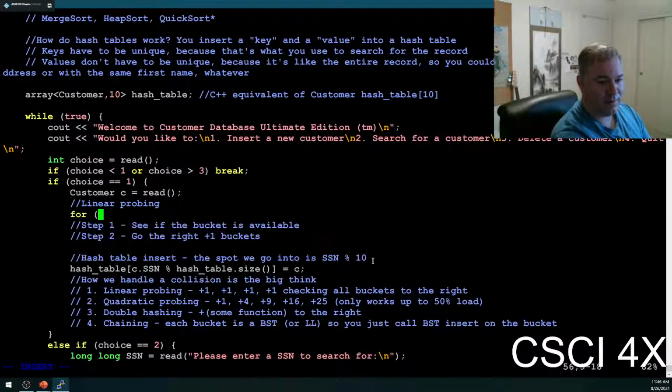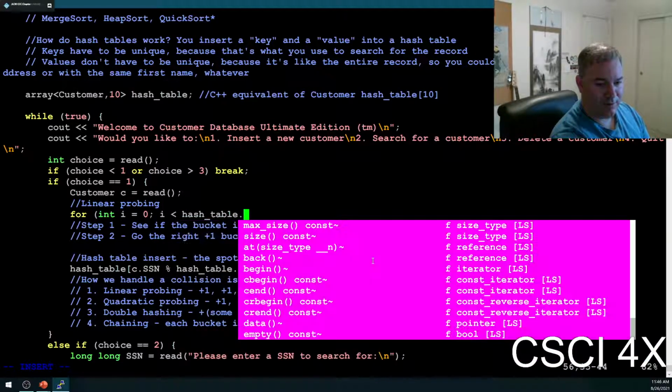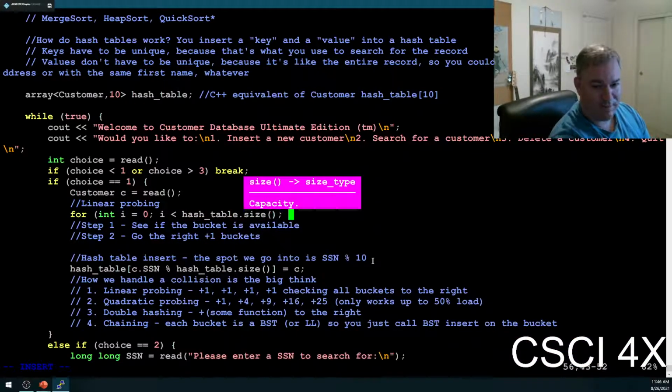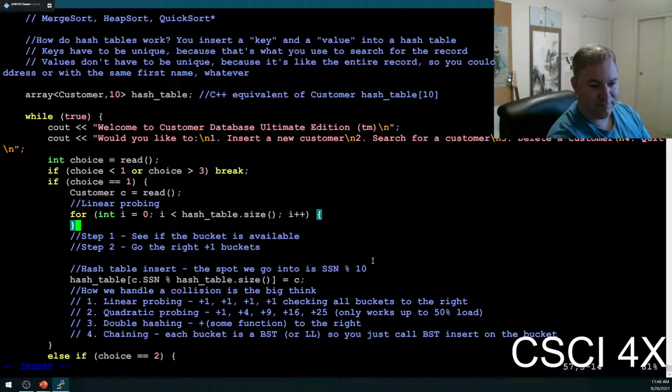So for int i equals 0, i is less than hash table dot size, i.e. 10, i plus plus. It should be a size_t here, doesn't matter.